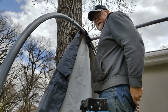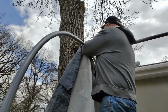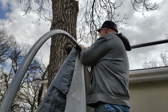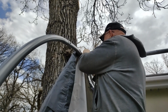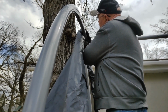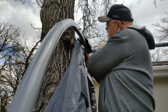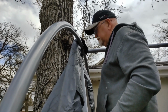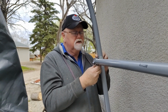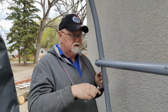Well, we're not having fun. We're trying to get this all in here. Now I gotta loosen some stuff up. There we go. Hopefully that'll work. There we go. Now we're cooking with goose grease. So, in order to get this thing on, I got to take all these off again, and then somehow get them all back in.